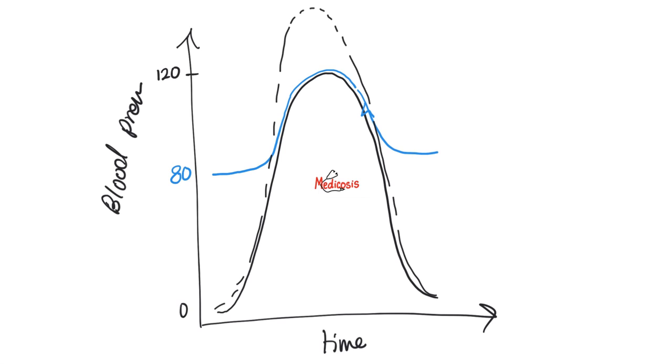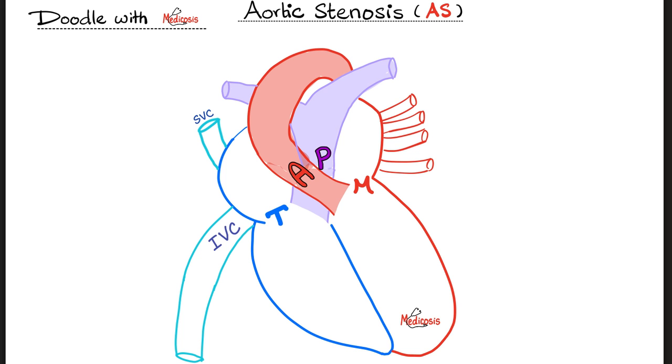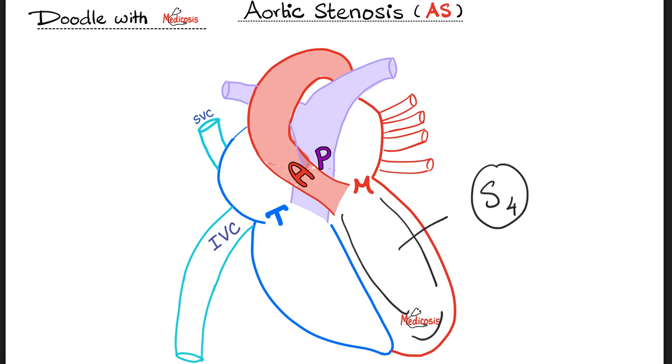Under normal circumstances, the systolic blood pressure in the aorta equals the systolic blood pressure in the left ventricle. But if I have aortic stenosis, please note that the left ventricular pressure exceeds the aortic pressure during systole, and this is important. If it's aortic stenosis and we have concentric hypertrophy in the left ventricle, do you expect S3 heart sound or S4? The answer is S4 gallop.